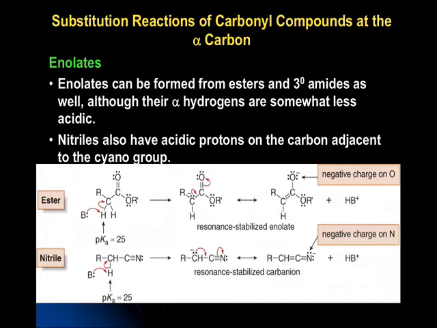Because they're electron donating groups on it? That's right. This oxygen atom actually donates into the carbonyl, remember? And so it makes this system less likely to accept a pair of electrons from the alpha carbon. That's the easy way to think about it. Okay? So esters are less acidic than ketones. Ketones are actually less acidic than aldehydes. Nitriles are about the same acidity as an ester. So we have these resonance stabilized systems. We can also have amides. The pKa's are going to be a little bit higher than you would have for an ester.